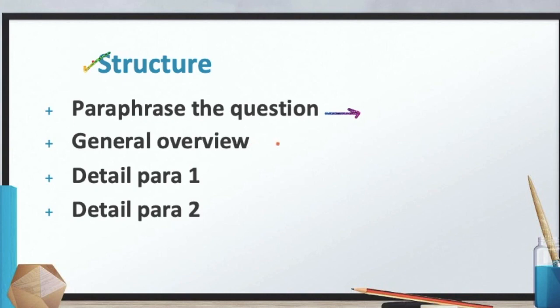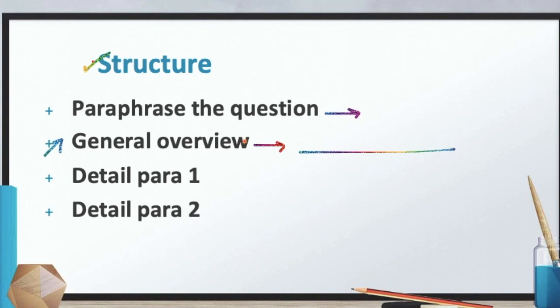Then we take a look at the representation, whatever it is. So in this case, it is a line diagram. So we try and see what is the general trend in that line diagram. The given line diagram shows, or given graph shows so and so. And when we are writing the overview, we can say it is clear from the given diagram, or overall it is, right? So something like that, the overall kind of a feature.